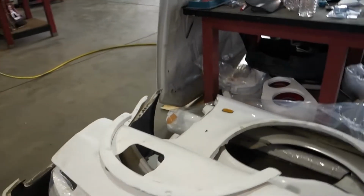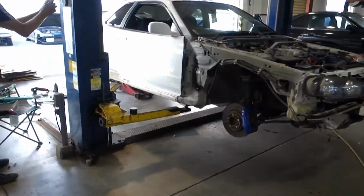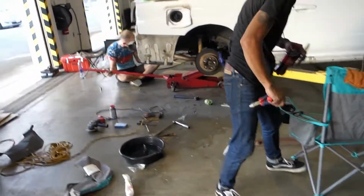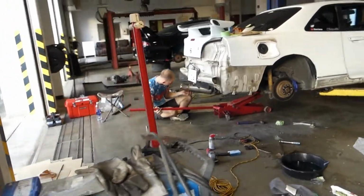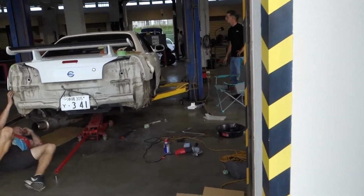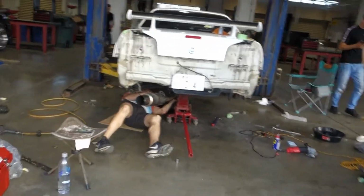Everything else, don't worry, there's no scratching anything else, it's all fiberglass. My older hood, and right now we're working on taking out my diff. We didn't have enough time, but tomorrow's gonna be a better day, because at least we got the hardest part done, which is the gas cap. After that, it's just gonna be cutting the other side, putting in the fenders and everything. The diff's already figured out, how to take them apart.